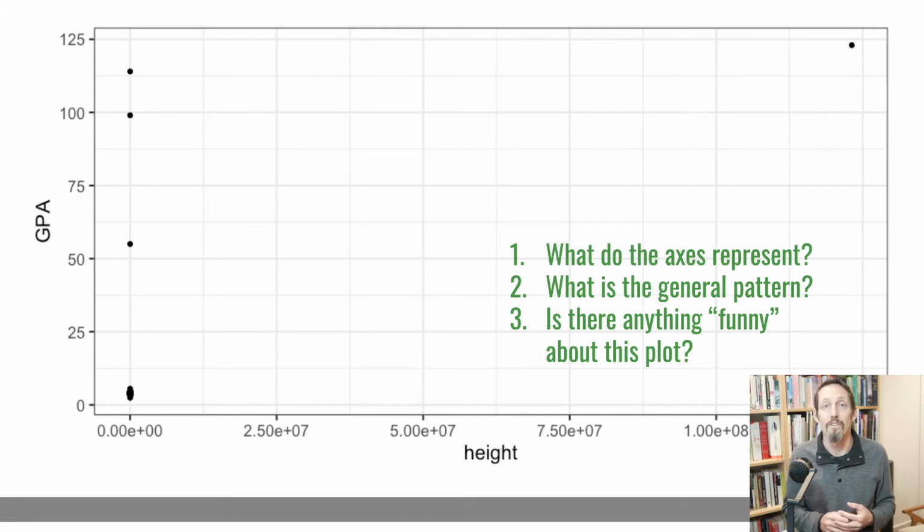Uh-oh. Just like our year, the previous year had some random answers about height that were ridiculous. Okay? So there's one person who got a 125 GPA and is like 12 million, something like that tall. Okay. So clearly bad data. All right. Well, let's try to get rid of this bad data, just like I was showing you the last time round.